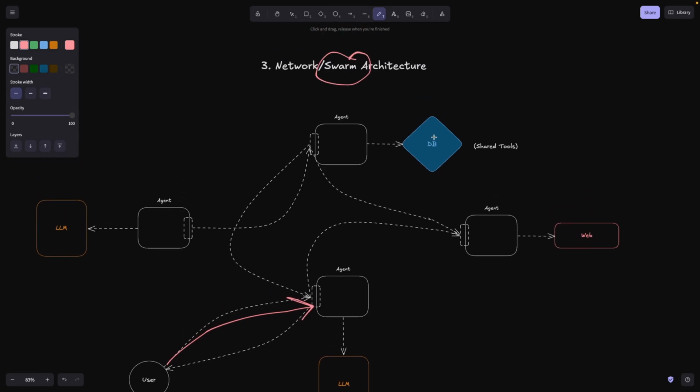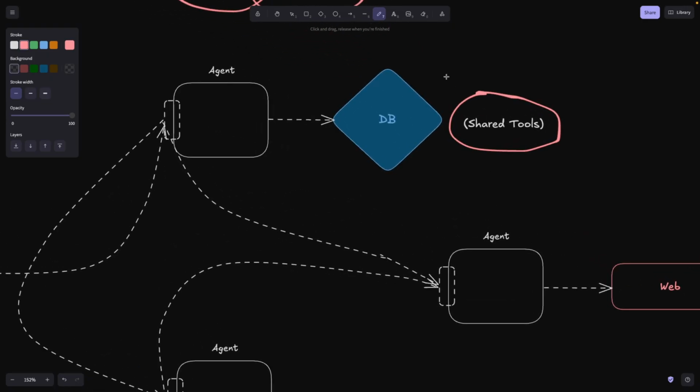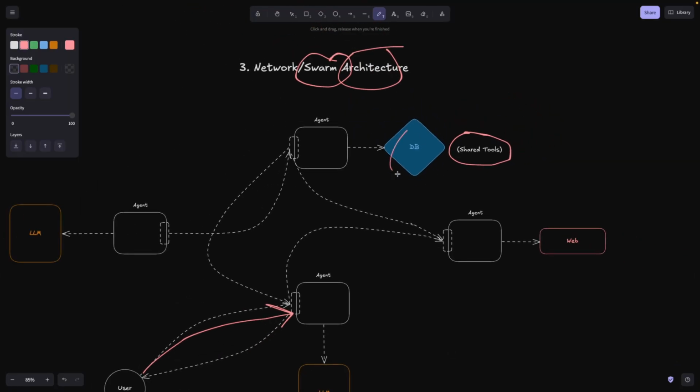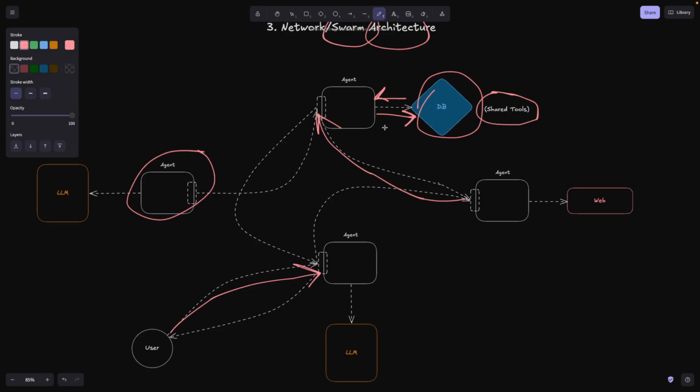Well, within the swarm architecture, sometimes we use a design pattern called shared tools. Yes, agentic AI has its own design patterns. Shared tools is basically a shared database, like this one, for example, which is connected to this agent. And all the other agents, as soon as they make a decision, are going to post it to this agent, and this agent is going to save the decisions of the other agents here. And what do I mean by a decision? It can be a confidence score, it can be a voting decision. Basically, at the end of the day, we need to come to a consensus.